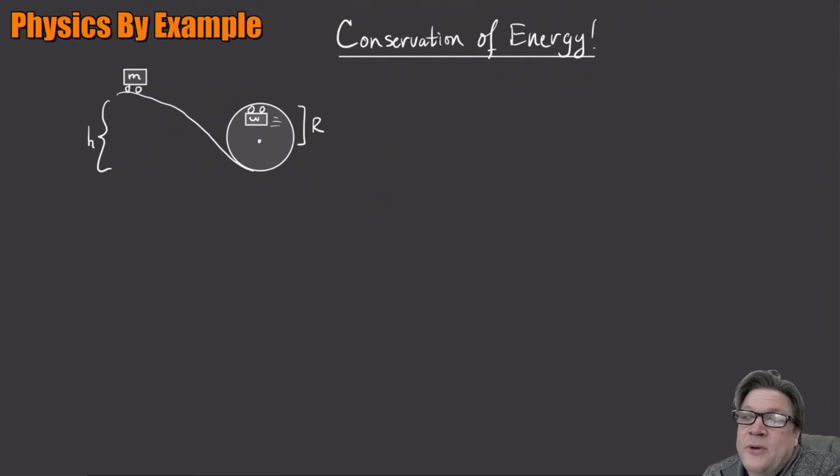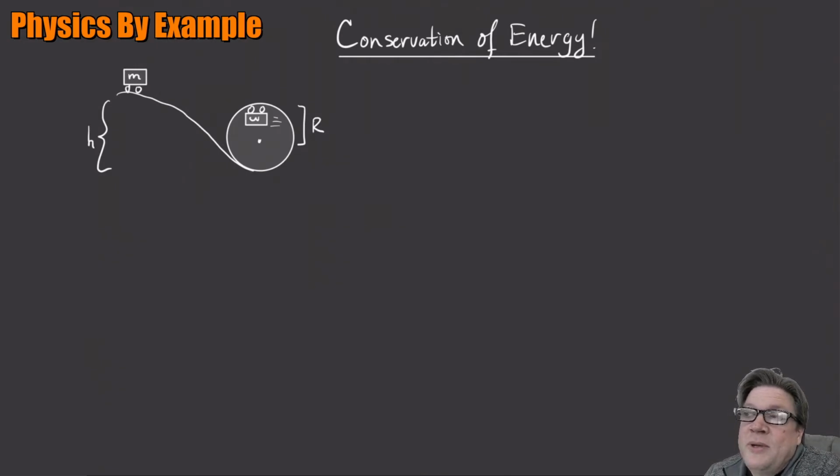Because you know from what we did earlier with centripetal motion, if it goes fast enough, it'll stay on the tracks all the way around. The normal force will be greater than zero right at the top. So this thing will stay on the tracks and it'll be a thrilling ride, but we want people to live, so we don't want it to come off the tracks at the top. If it goes too slowly, it won't make it all the way around that loop.